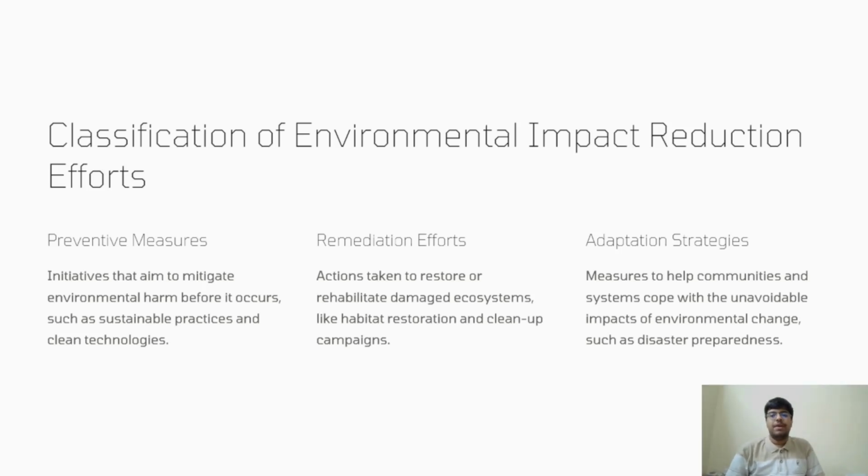Next one, we have some adaptation strategies, which help us measure up to the help of communities and systems in their ability to cope with unavoidable impacts of environmental changes such as any disaster occurrence. These are very helpful in terms of natural disasters, where the change cannot be stopped from happening.